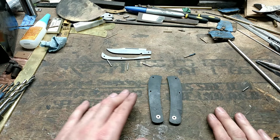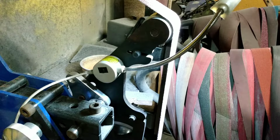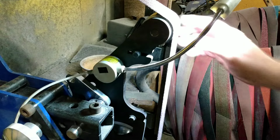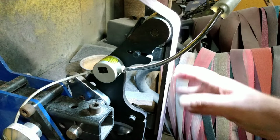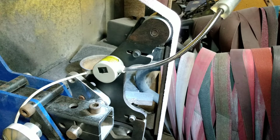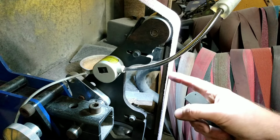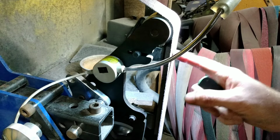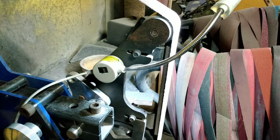The next step I'm going to do is contour the handle scales, and I'll bring you along and give you a look at how I do that. Okay, we're over here at my belt grinder. I have a mostly worn 36 grit belt on here. That's what I used to do my initial contouring with, and I have you set up fairly close to this, so it might get a little noisy, so be mindful of your ears.